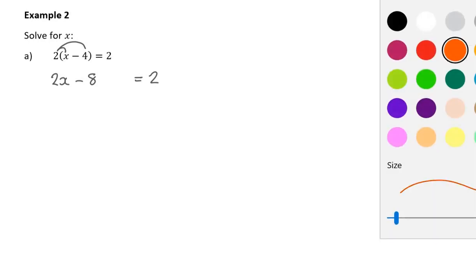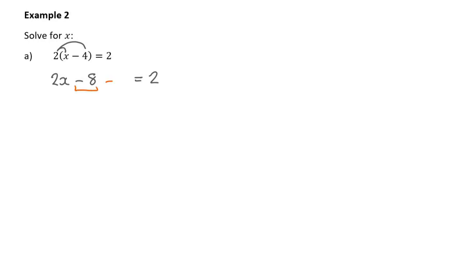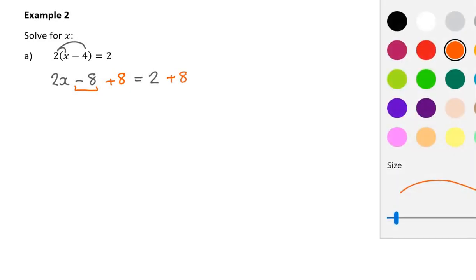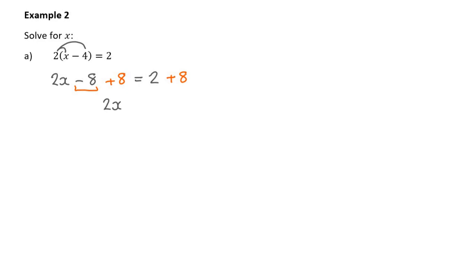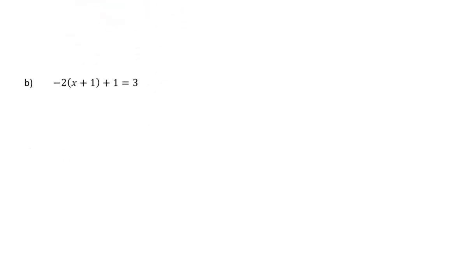Now it becomes a fairly easy question again, because I need to get rid of subtracting 8. So I add 8 to both sides. So I land up with 2x equals 10. And then I divide by 2 on both sides. And this is where I start to become a little bit lazy. And I start writing these things, which you don't have to write in. So I get x is 5. Don't forget to check. And I just checked that in my head, and I did get the fact that the left-hand side equals 2. So this clearly is the right answer for x. Okay, let's try another one.